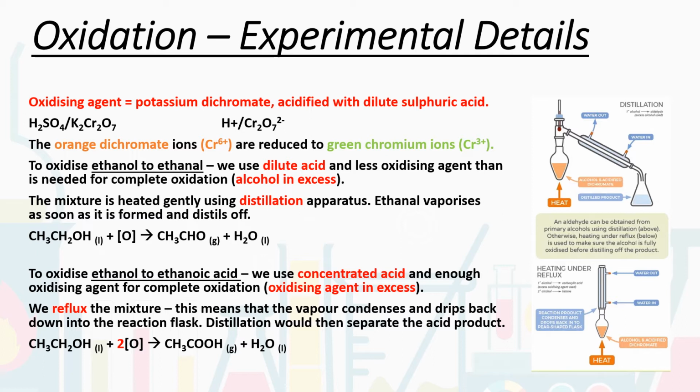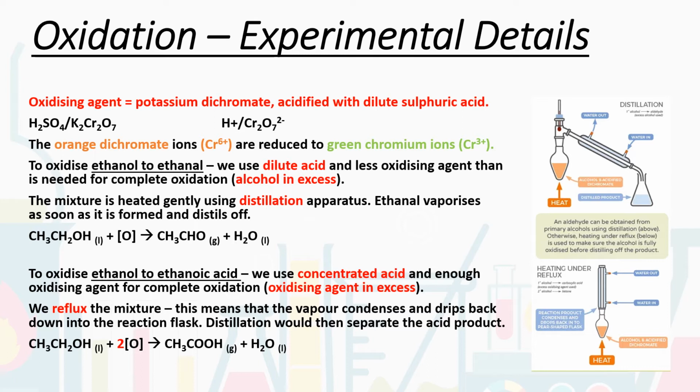In reflux, we heat our sample. We have our condenser placed directly above, again water in at the bottom and water out at the top. And what it means is that we heat our solution continuously. Now we could do it without this condenser on the top. We could just heat our flask. But of course, as the carboxylic acid forms, as the aldehyde forms, as these things become vapors, if there's nothing at the top to stop them escaping, well, they'll just escape.